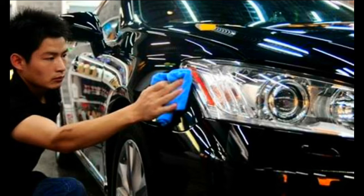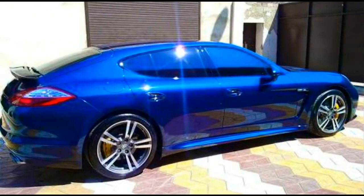Looking at the comparison parameters — paint protection category, origin, main component, coating film thickness, durability, and starting prices — for Teflon, the paint protection category is synthetic wax, while for ceramic coating it is ceramic clear coat. The origin of Teflon is the United Kingdom, whereas ceramic coating is from the USA. The main component of Teflon is PTFE, whereas ceramic coating uses SiC.